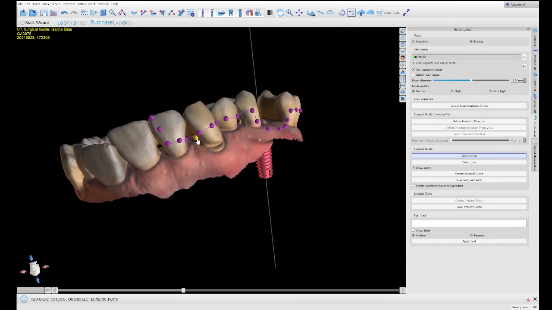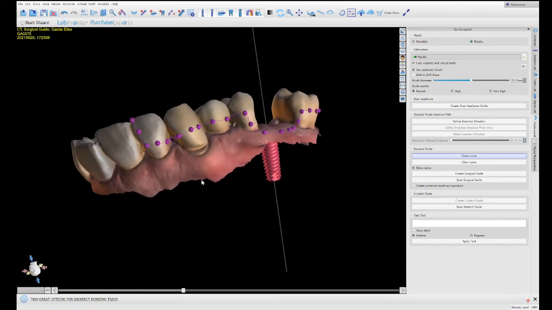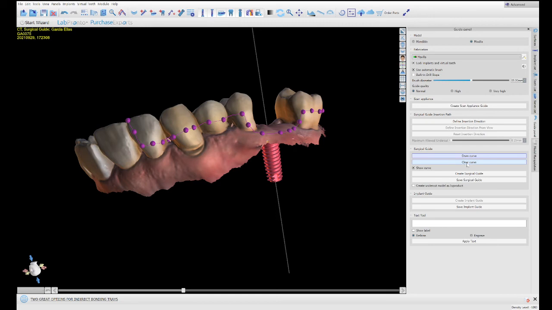And now I'm going to go ahead and click on Create Surgical Guide. The surgical guide will not be designed with the relevant osteotomy holes. Okay, so very important, very good mistake that I'm making here. So what it's telling me is that I have not created the tube, okay? And that's a good mistake at this point.